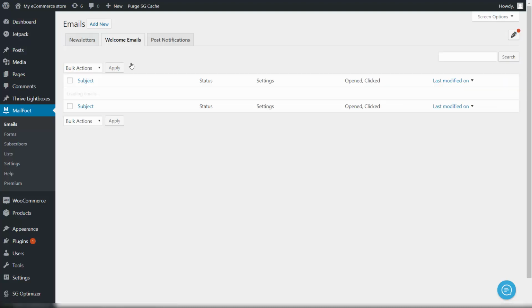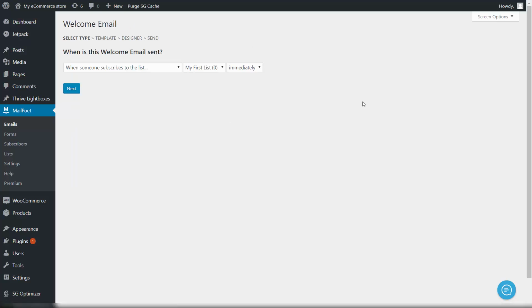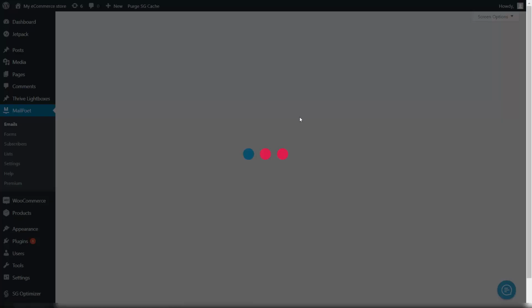Let's just go to the welcome emails and create new email. Select the welcome email here, click setup, and in the condition, when someone subscribes to the list, let's select my leads list, the one we created, and the period when we want this email to be sent, it's immediately, because it's a welcome email. Click next now.